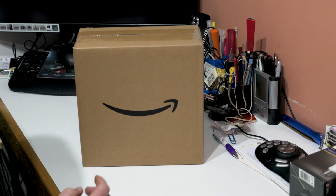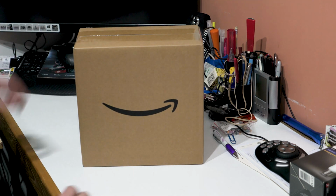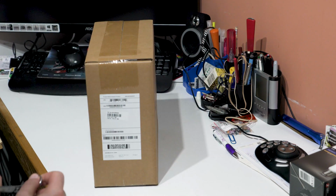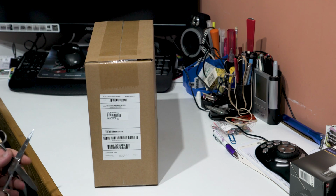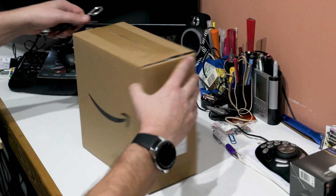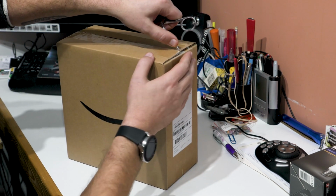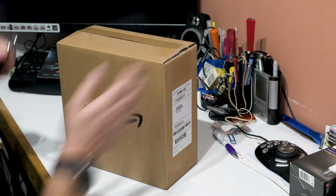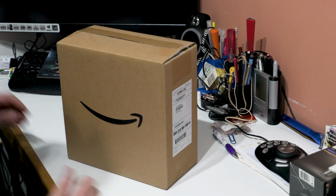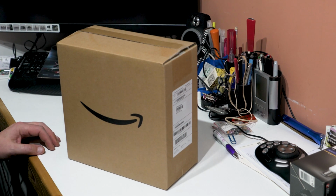Finally I took the plunge and I went and got myself an Amazon Echo Show. Now I've got an Echo Dot already because I've been sent it free from Amazon when I bought the Ring doorbell, and I have no idea how I lived without it until now. I'm a gadget person, so obviously this was the next step.